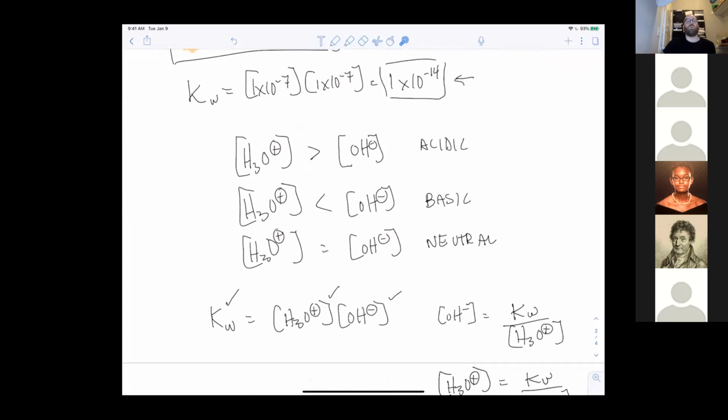Okay, so that was a reasonably soft introduction to acid-base chemistry. We'll pick up on Wednesday. We'll talk about strong acids and bases quickly. I think you guys have seen some of this stuff, hopefully in another course. And Kw is a constant at constant temperature, like all equilibrium constants.